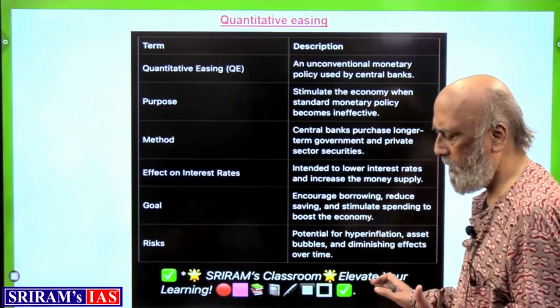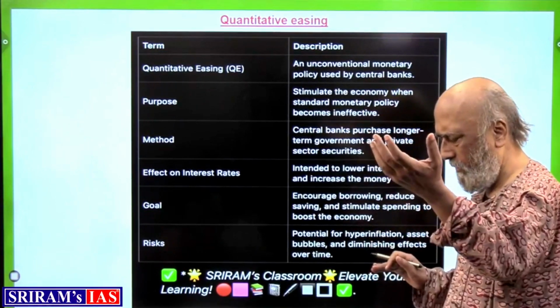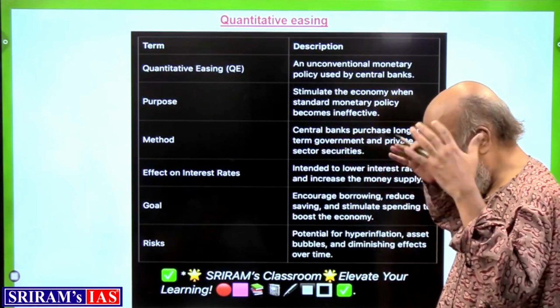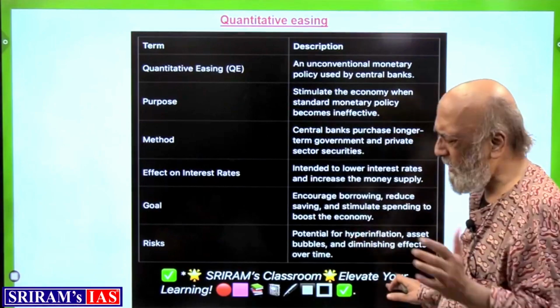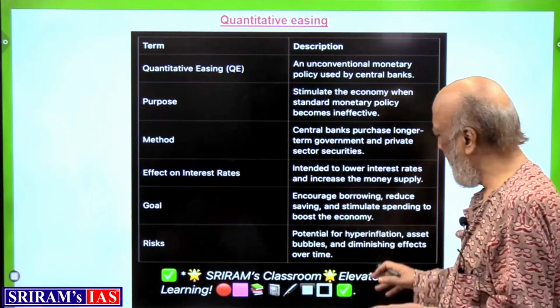Hyperinflation. We haven't dealt with inflation yet, so right now I should not go into it. Hyper means there's nothing beyond that: 80%, 100%, whatever percent. An overheated economy, properly speaking, means very high levels of inflation.